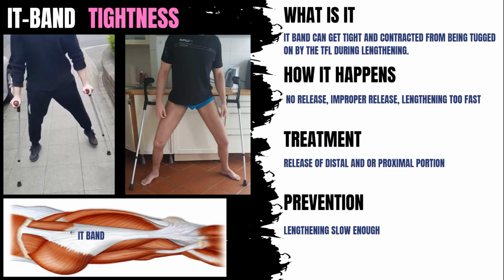Sometimes really good physical therapy can help out, but usually a prophylactic release is going to be the best treatment for this, and just not over lengthening. Sometimes even if you get a prophylactic release and you over lengthen, you will still get that tautness, and you don't want to have that. Or if you do get it and you didn't get it released, you can go in and get it released after. But who wants to do that? Just get everything done in one surgery if possible. All right, so that is the last recoverable complication that we're going to talk about.